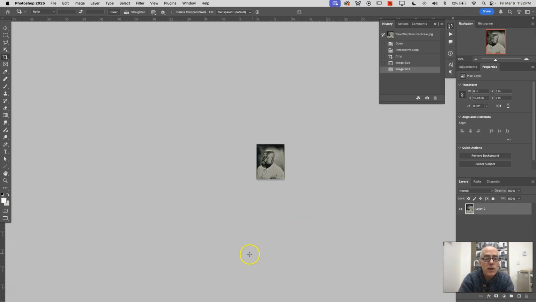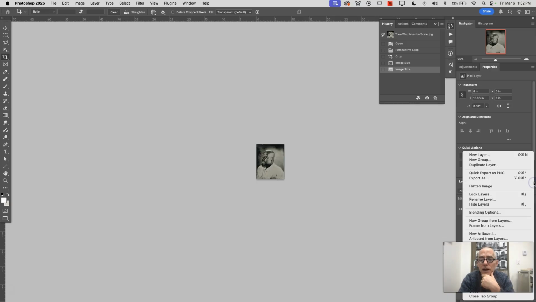That sounds good. What I want to do then, since it's going to be a white mat, is something again that is a little bit unusual for our normal Photoshop workflows, but it will make my life a little bit easier.